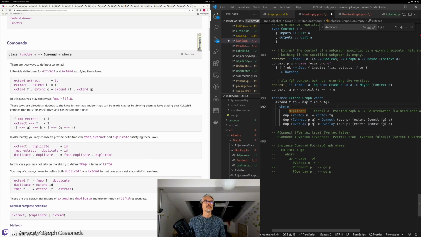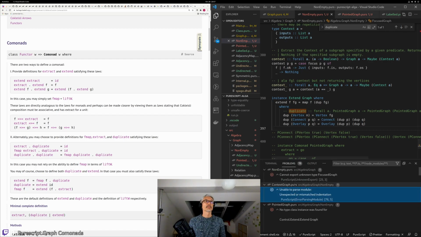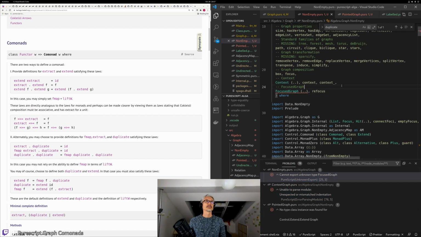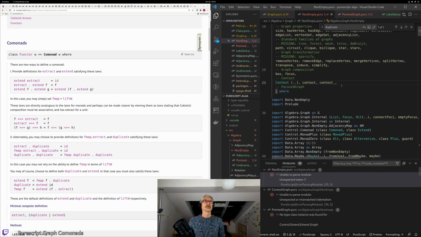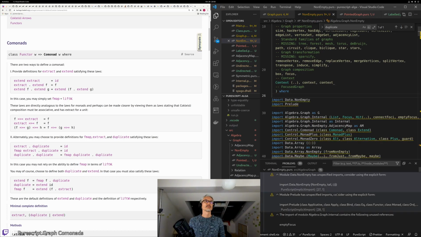Extending, so we'll do BFG, and so we would put the vertex there, and then we would just do the same here. Is that just what it is? That doesn't compile. Why? A non-type focus graph. Yes, that makes total sense. In fact, I don't think we have a context underscore here anymore. Oh, maybe we do.